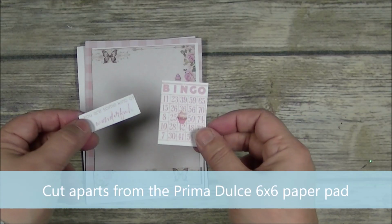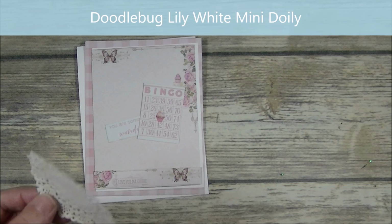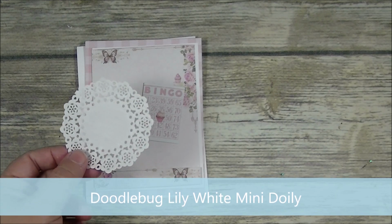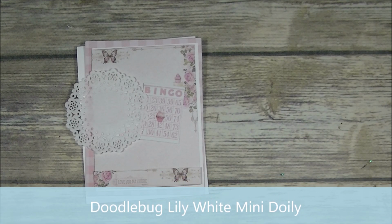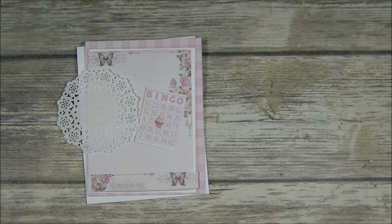I have these adorable cut aparts from the paper pad and a Doodlebug mini doily in lily white, because what kind of party is it without a doily anyway, right? I'm using a potpourri of gorgeous flowers for the front of my card.